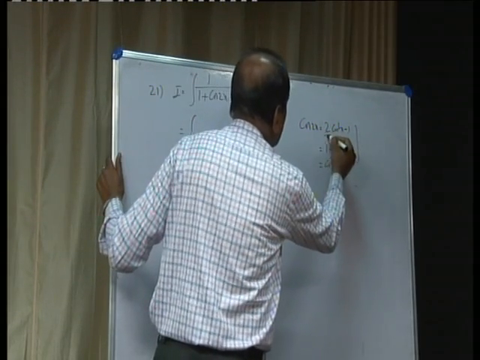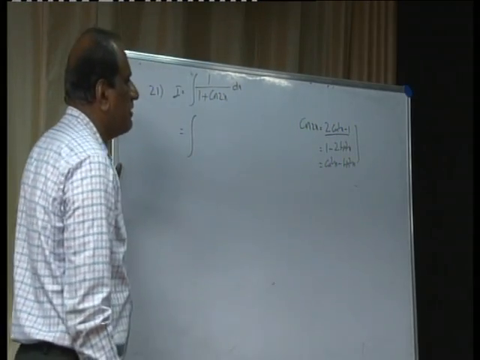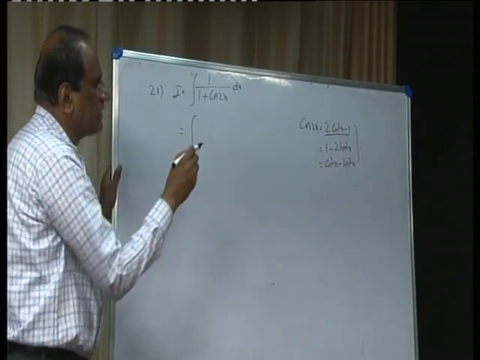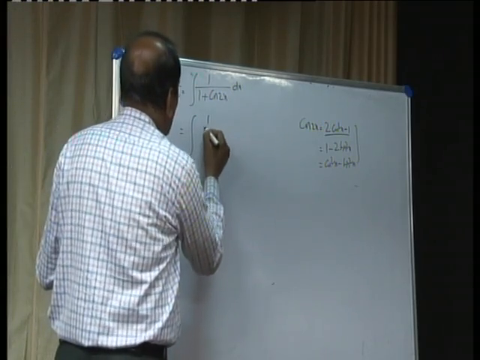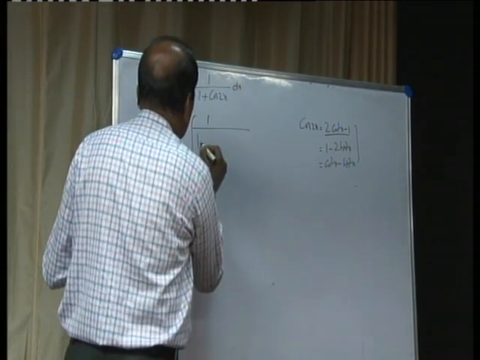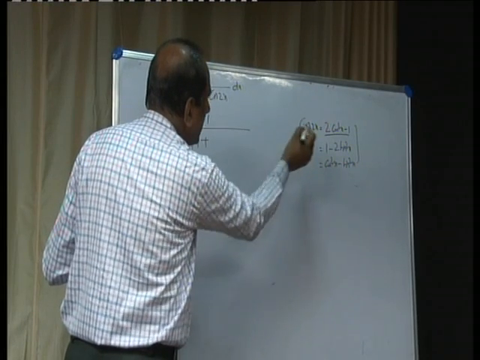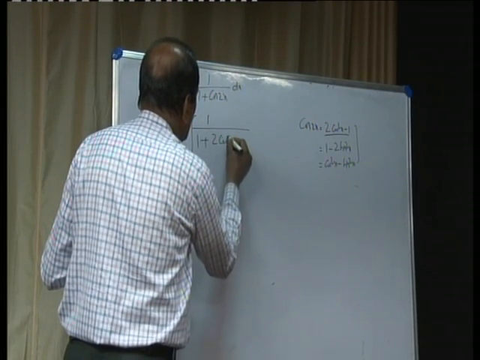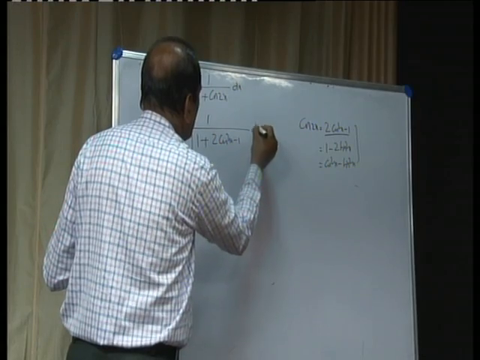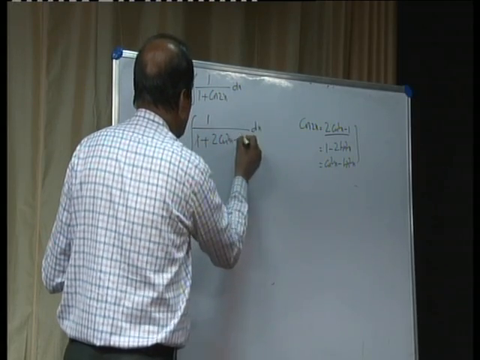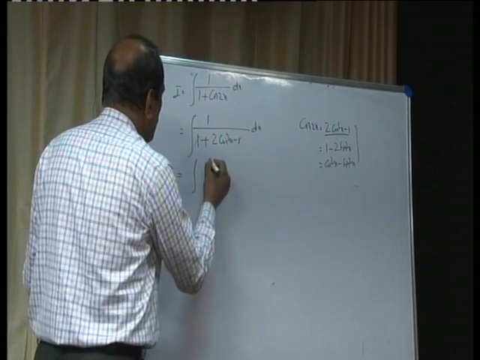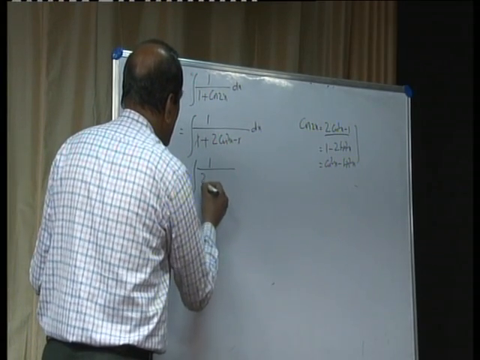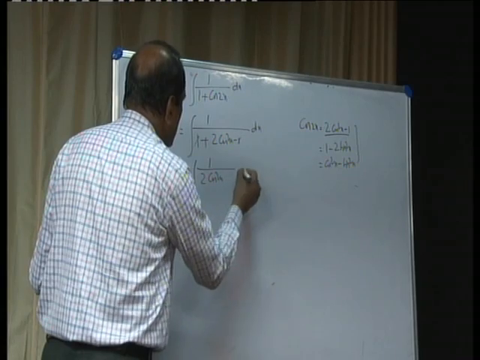Or we can write this as 2 cos square x minus 1 plus 1, minus 1 and plus 1 cancel, so you will be getting only one term in the denominator. So, 1 divided by 1 plus cos 2x expansion is 2 cos square x minus 1 dx. So, plus 1 minus 1 cancel. So, we get only 1 divided by 2 cos square x dx.